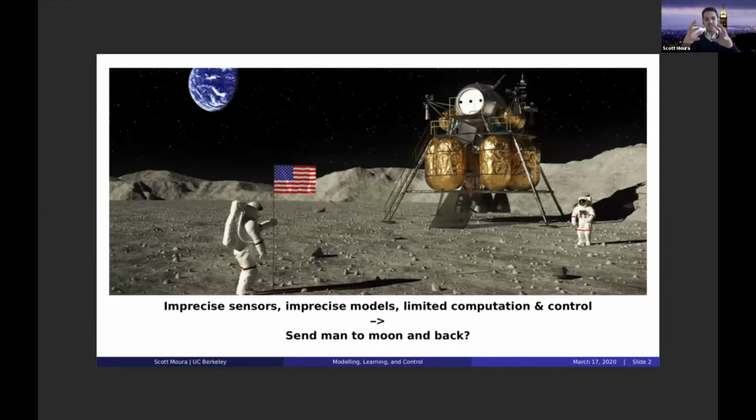And this machine is moving in space where we have some sensing, but it's very limited. We want to understand precisely, well, the orientation of this spacecraft. And we want to very accurately control its trajectory so we can bring man to the moon and back. Now, keep in mind, this is all done with what would today be called edge computing, right? There wasn't a large amount of computational power on these crafts. So they had models, but there was limited computation power. There was limited control, delay of communication back to Earth, imprecise sensors.